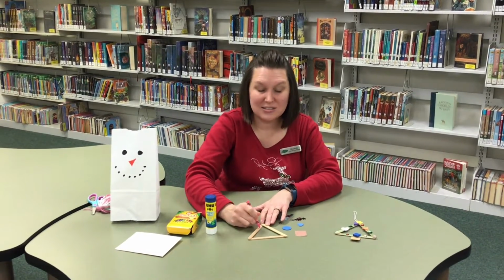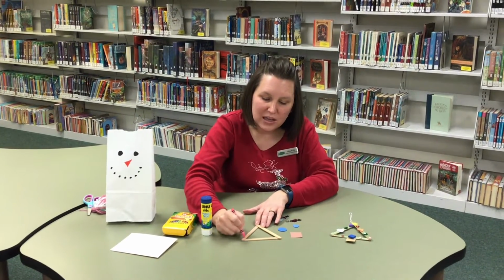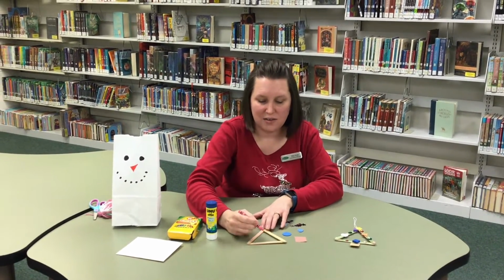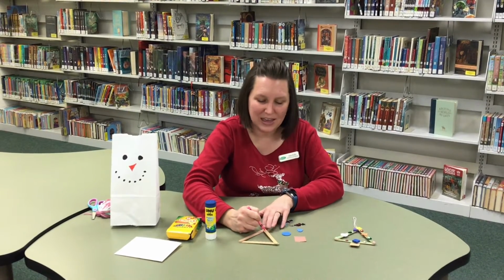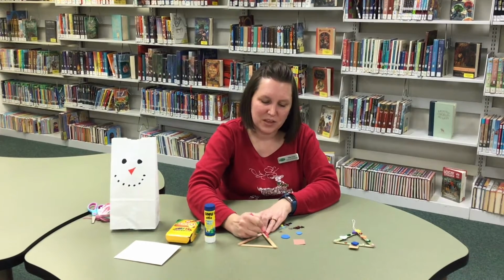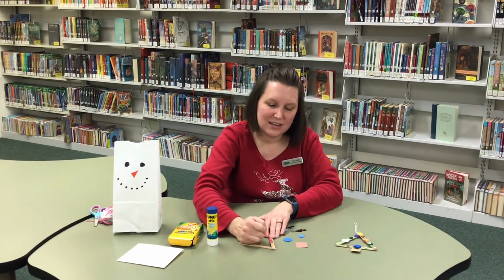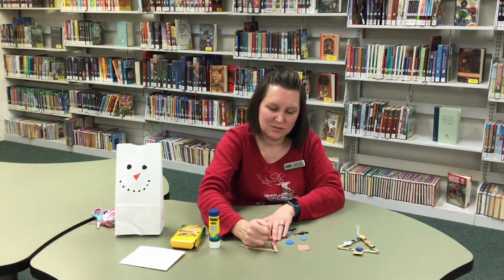Christmas trees don't always have to be green. I have seen white Christmas trees. I've seen pink ones. I've even seen black Christmas trees. No matter what color your tree is, I am sure it is beautiful.